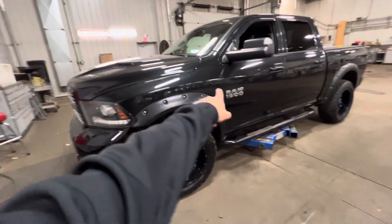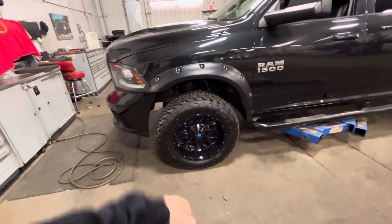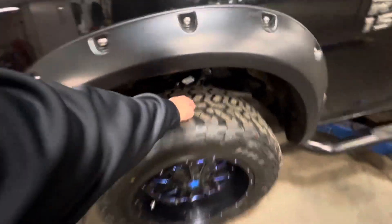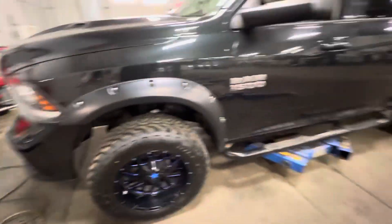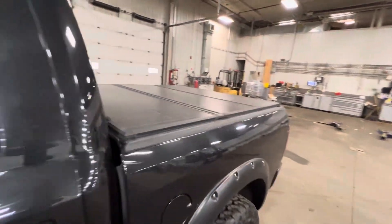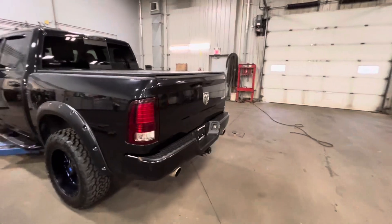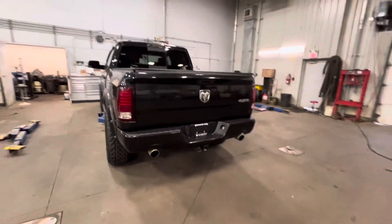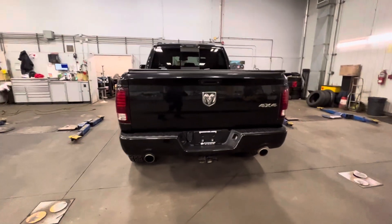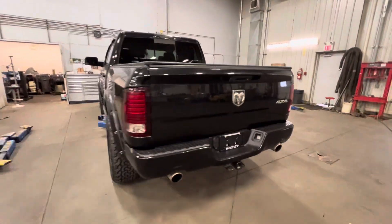You've got fog lights as well. You've got these fender flares, sweet tires and rims — they look like brand new tires, actually. Tons of tread there. You've got the side steps ready to go. It's got a tonneau cover in the back, a hard folding tonneau cover — these are the most popular. You've got your tow hitch wiring, four and seven pin wiring all ready to go, and your backup camera is right on the handle there.